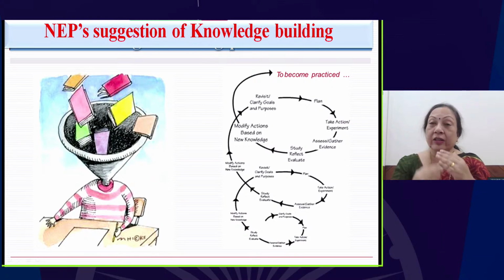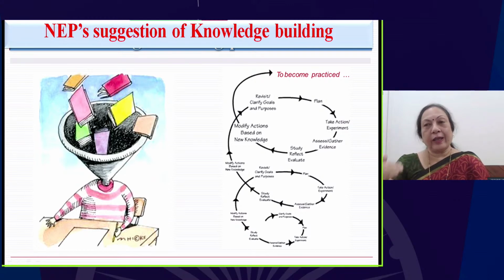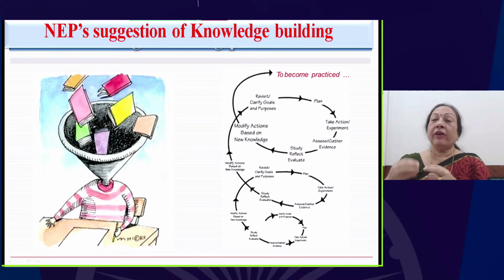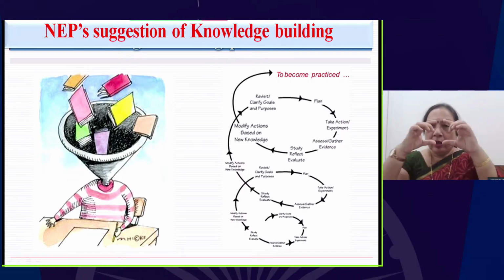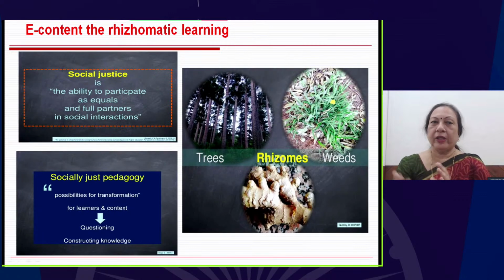If the child really goes through the process of classification, bifurcation of which are the things, what are the characteristics of living things and why this particular thing is a living and a non-living thing, ये process wise सीखेगा तो वो knowledge perfect रहेगा. Next slide. So what is that we have to do?